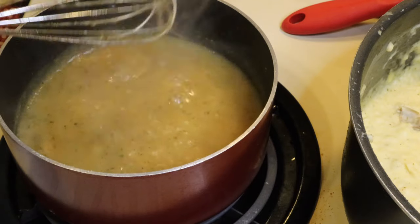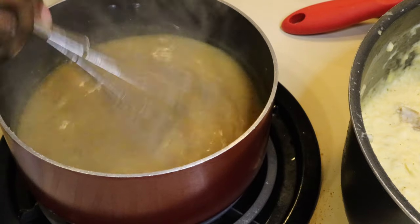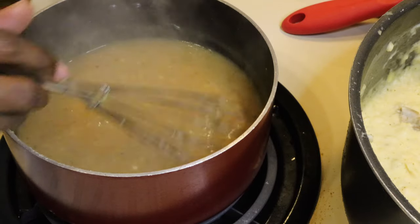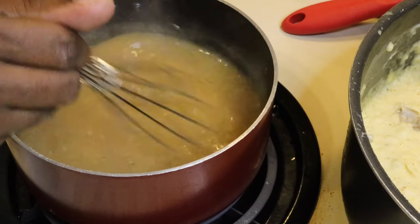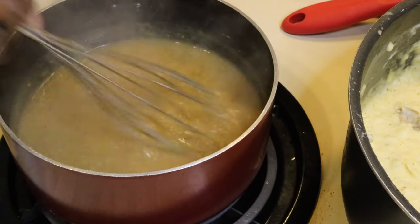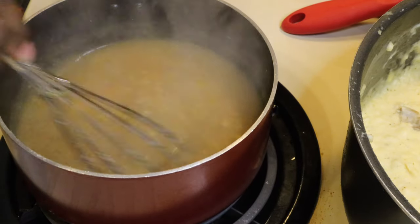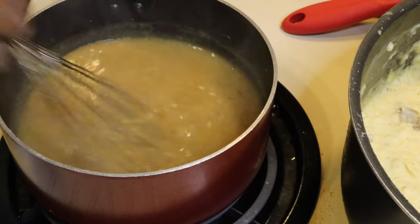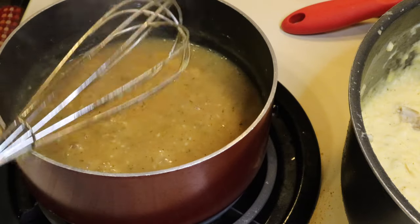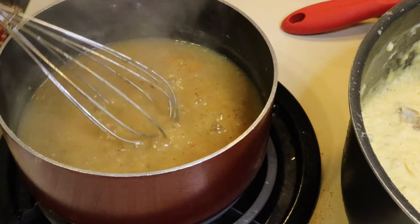So that's some good gravy right there. That is some good looking gravy. No clumps, it's just got the little garlic things in there, okay? I'll show y'all what the meatloaf looks like when it's done, and then plate it up, and then I'm actually gonna eat it, because that's what I plan on eating today, okay? So I will be back once the meatloaf is done, okay?